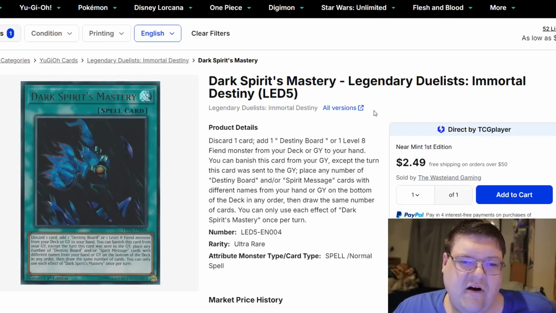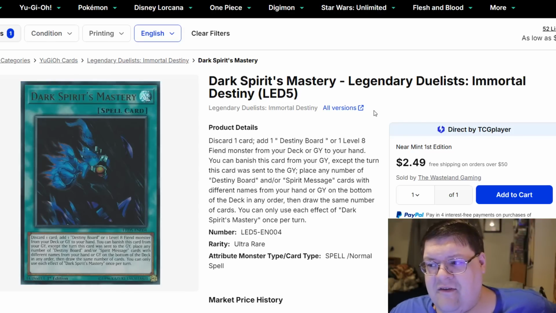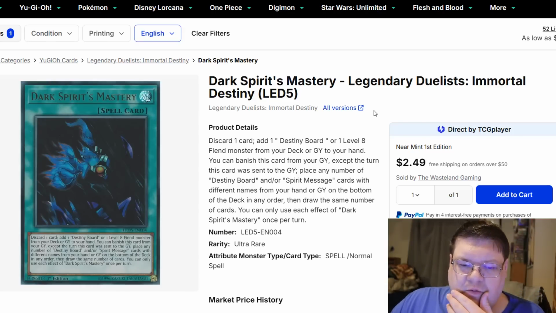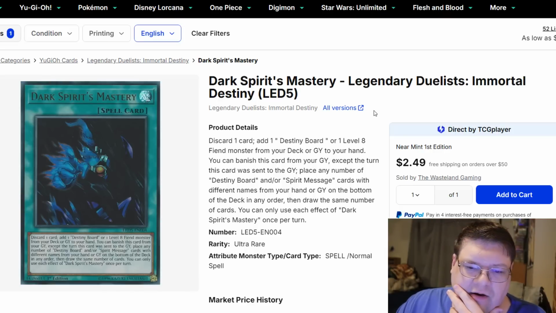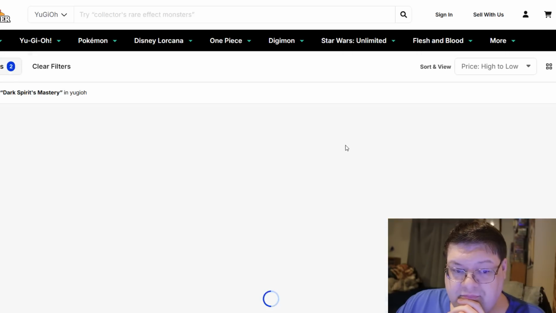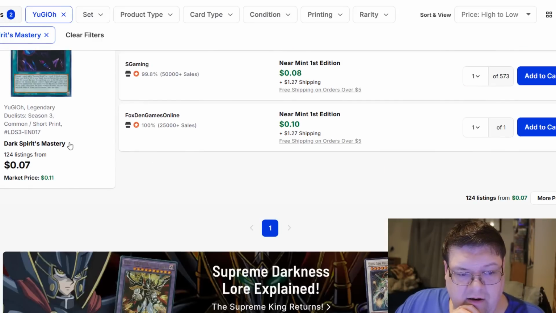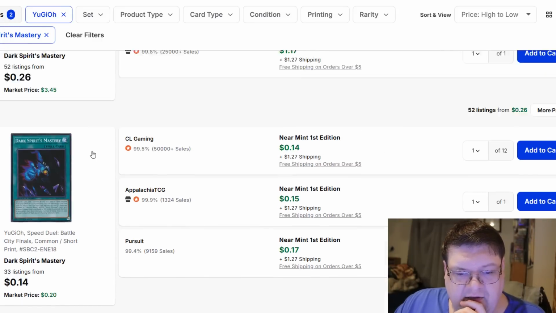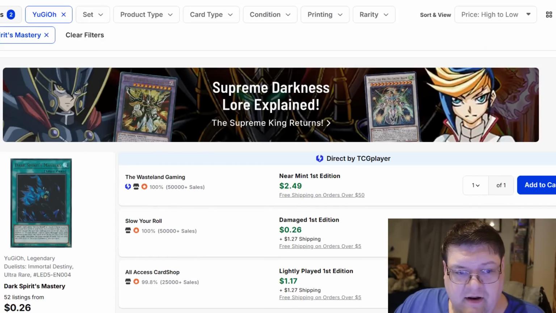Now, I'm willing to make the argument that the discard might be a little bit too much, in my opinion. If I'm dedicating this much of a resource to trying to get to it, can I really afford the -1 on this? Which, maybe, maybe not. It's to be seen. But you've got a decent amount of these. You have to remember this card also has other printings, so you're dealing with more commons from Legendary Duelists Season 3 and this printing. I think this is going to be a big one to keep an eye on.